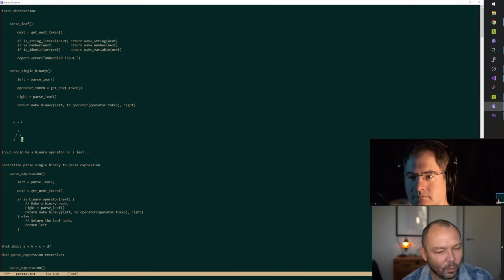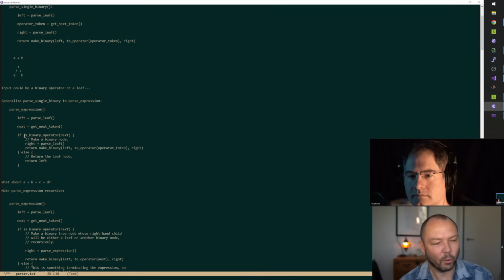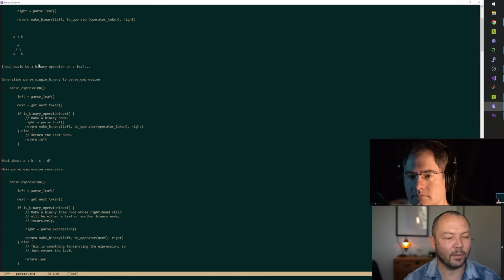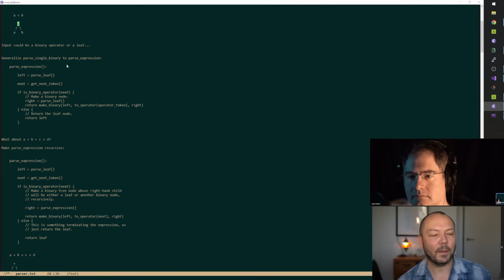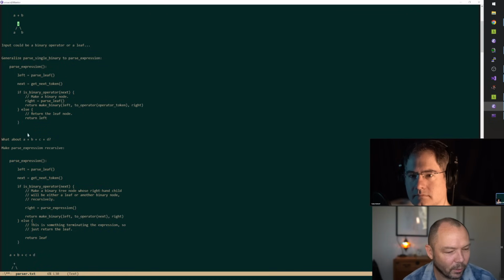What this is a representation of is a node with a left pointer and a right pointer that could point at maybe other binary operators, even though this code can't generate that. Here it's just pointing at 2 leaves, right? A plus b. Now, of course, if you want to parse more than a plus b, the typical thing you do in a parser is make this effectively recursive, whether the code's actually recursive or not. You need to be able to refer to other binary nodes and stuff, right?